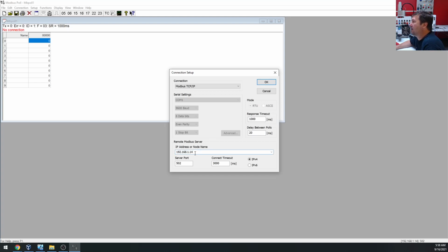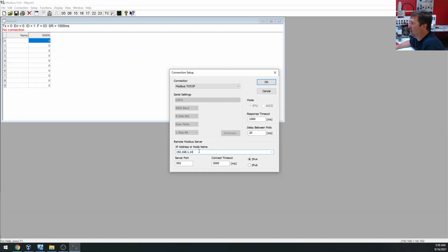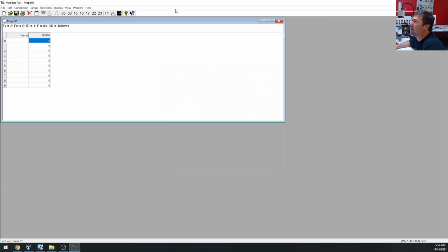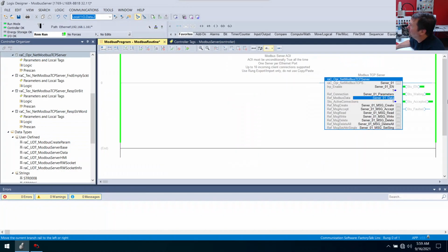And then we need to enter an IP address. This is the IP address that we were testing the Micro 820 Modbus server with. In this case, our path here, 192.168.1.61, that's the IP address that we just created this Modbus server at. So I'm going to enter 161 there, and we'll click OK. We didn't get any error here, and it does look like it's transmitting something. I wonder if that made our connection go up over here. There you go. We got one active connection, and now we see that it is accepted.